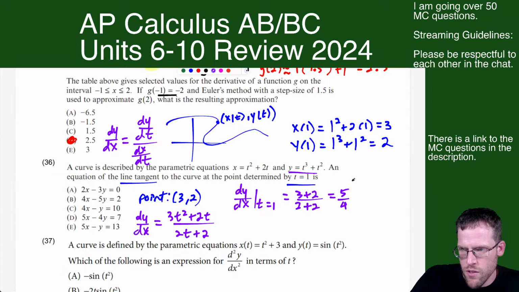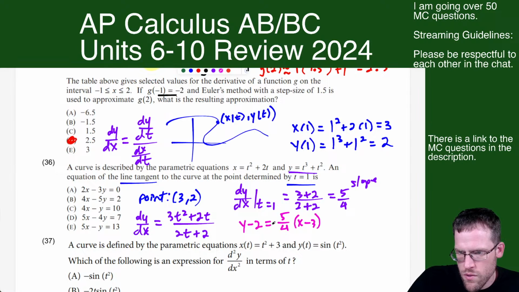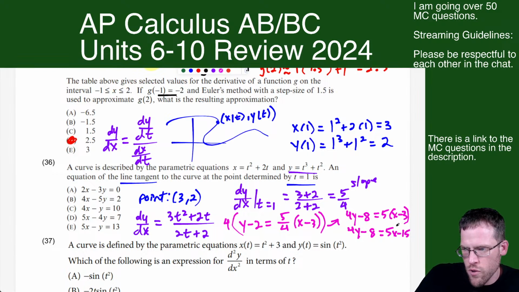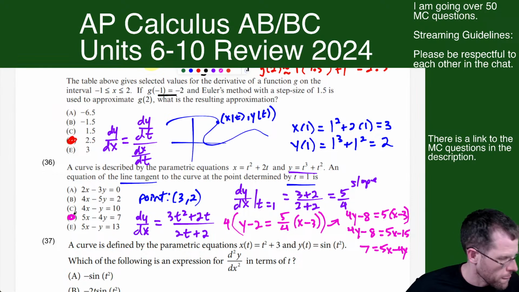So now tangent line. So here's my slope and here's my point. So 5/4 is my slope, times x minus 3, and then y minus 2 equals. So right away, I want to multiply this all by 4, because it's in standard form. It's like one extra annoying task. So 4y minus 8 equals 4 times 5 over 4, which is 5, times x minus 3. And now I have 4y minus 8 equals 5x minus 15. And now I'm going to get 5x minus 4y. So here I'll get 5x minus 4y when I do minus 4y. And if I do plus 15, it's going to give me 7. So 36 is D.